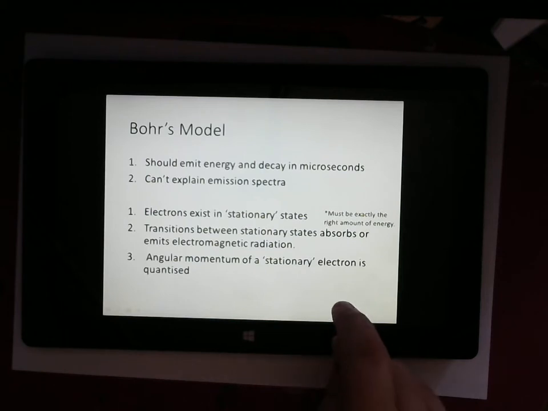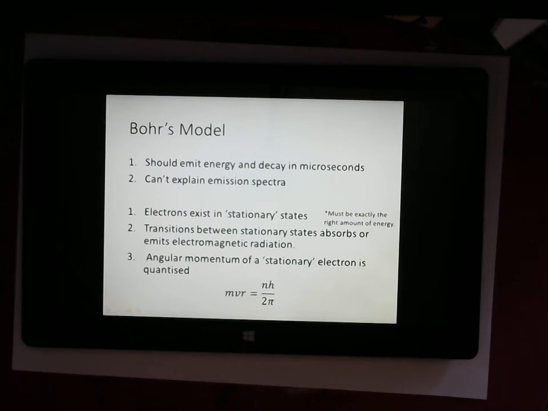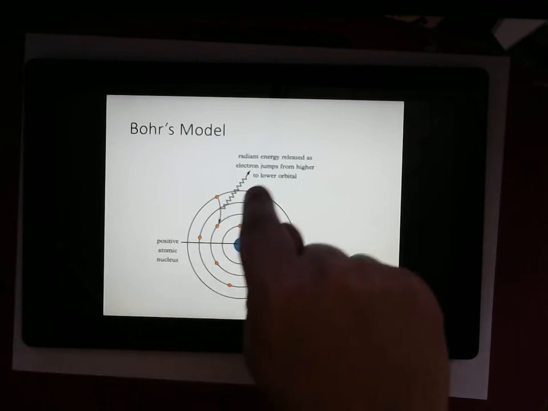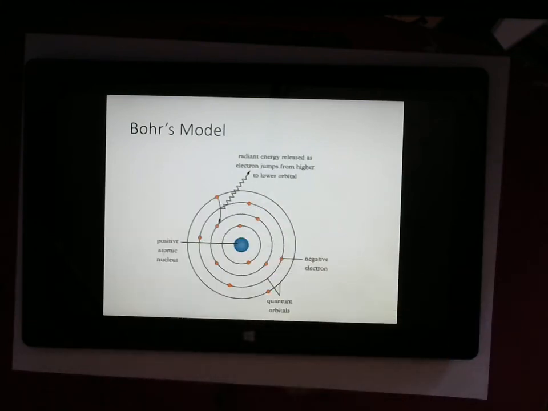So let's have a look at the image for Bohr's model. Very familiar. We show it to you generally in grade 9, so this isn't terribly different. So this is Bohr's model. Rutherford's model is the one where the electrons are crisscrossing each other, very commonly used on nuclear power plants like in The Simpsons. So here we can see the nucleus in the middle. We have our quantum orbitals, or our energy levels.